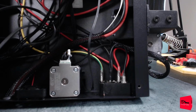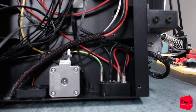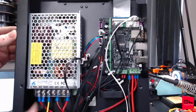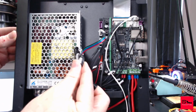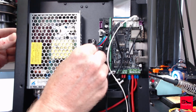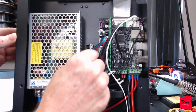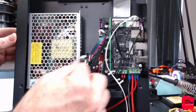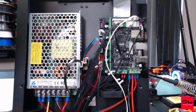We'll also have to find a way to secure that. Probably going to use just some double side. Oh. There we go. One side into it, other side into the board. And we're going to have to use some double-sided tape, most likely, to secure that in there, or print some kind of bracket. That just seems like a lot of work. Quite honestly, it'd probably be fine if we just wrapped it in e-tape, left it floating around, but I don't like it.